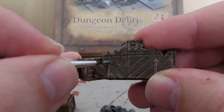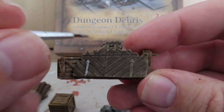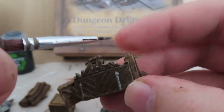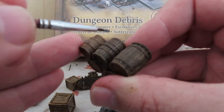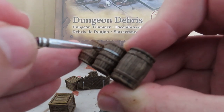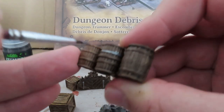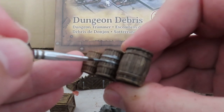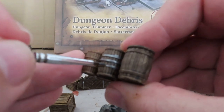Just being really careful with the brush and trying to keep as much of it on those specific spots as possible. You may get a little bit on other areas, but it doesn't bother me too much. If it does bother you, just go back over with the wash and dull it down with a little bit of paint. Don't forget the other things as well — I'm going over the banding on all these barrels, just being as delicate as I can, trying to keep it just on the bandings to really bring out those nice details.